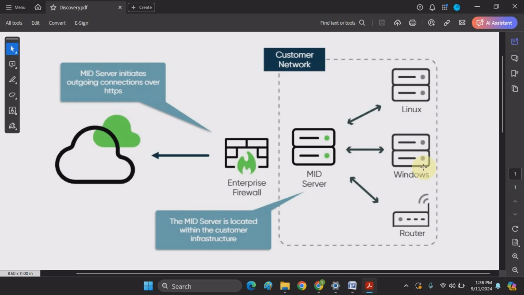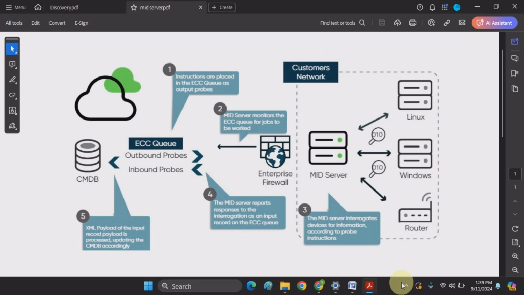The discovery process can be stepped into a 5-step process, and the ECC queue plays an important role as a mediator between the mid server and ServiceNow. In this ECC queue table, all the inbound and outbound instructions or probes, you can say, are stored, and from here the mid server and ServiceNow get to know what needs to be done.